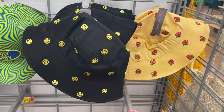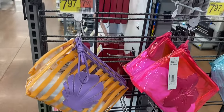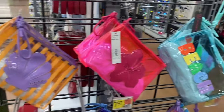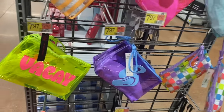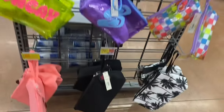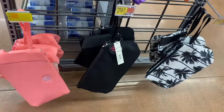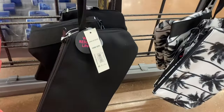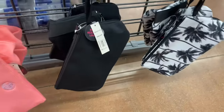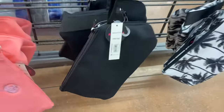This swirly style reminds me of late '90s, early 2000s. They have this bucket hat from No Boundaries, or you can get one with strawberries on it. Oh, over here — almost missed these — they have these cute beach pouches! One has a seashell, kind of reminds me of The Little Mermaid. They're $7.97. They say 'beach,' 'checkered print,' 'sandals,' 'vacay' — I'd probably get the vacay or the peach one. Let me know in the comments which one you would get!